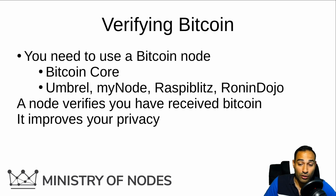And so you would think that you would have 1 Bitcoin out of 21 million coins, when in fact you actually have 1 Bitcoin out of what they believe is Bitcoin that has 25 million coins. And so that presents a risk. And this is why you should be running your own Bitcoin node. A node verifies that you actually have Bitcoins based on your definition of Bitcoin. It also improves your privacy, because when you go out and query another Bitcoin node, that means that they have a log of your IP address requesting this particular xpub at this particular time, and it's not good for privacy. So this is why we need our own Bitcoin node.